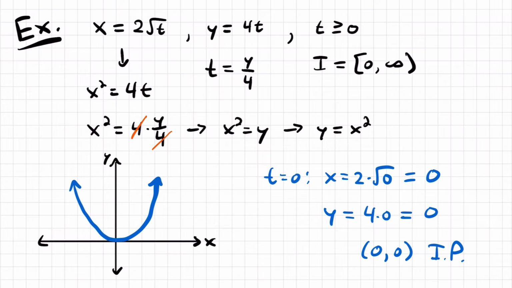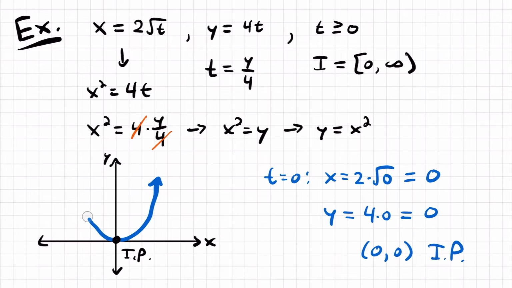So if I graph that, that would be right here, and that is going to be our initial point. But which direction will our plane curve go? Well, we know because of our interval that t always needs to be a positive value, and so both y and x are only going to be equal to positive values. We're only going to be working with coordinate points that involve positive values of x and y. And so our initial point will be here, and our plane curve will continue in this direction, in the positive x and the positive y direction.